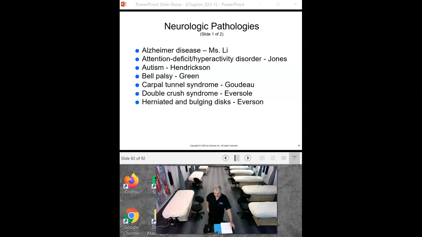As a massage therapist, if you encounter a person that has Bell palsy, you may want to instruct them when they go home to massage their own face two to three times a day, and show them different ways to go about massaging their own face: directions to go and pressure to apply. Because when someone's showing you, you feel how it feels, so you know how to apply it. Basically. Yes.